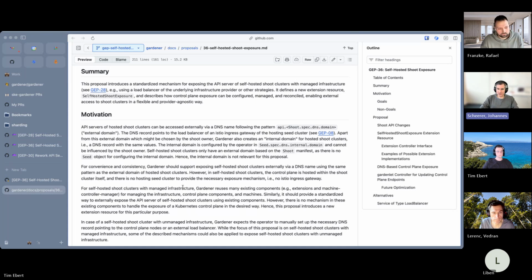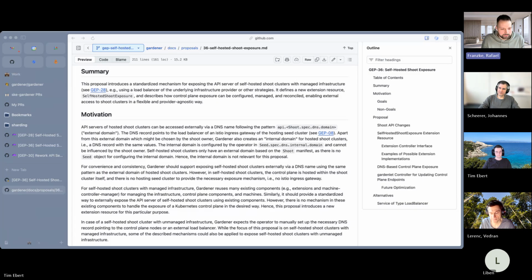I think we can, as we've discussed on the GEP already, reuse parts of it also for the unmanaged case with the DNS part, which is very nice. Yeah, for me, that's good. Same. I read it before the meeting. Had even less questions than were raised here. It's good.